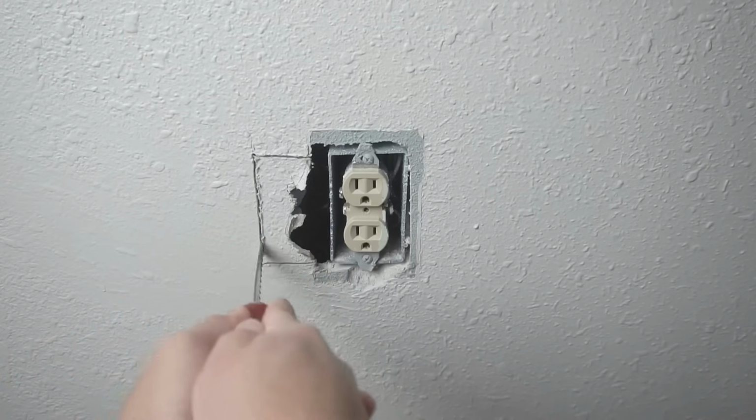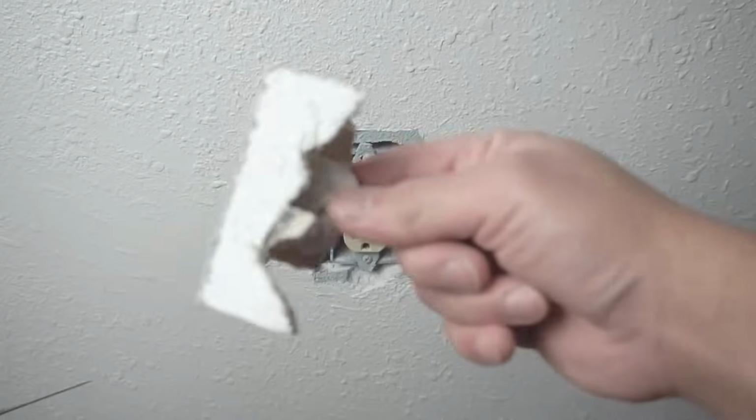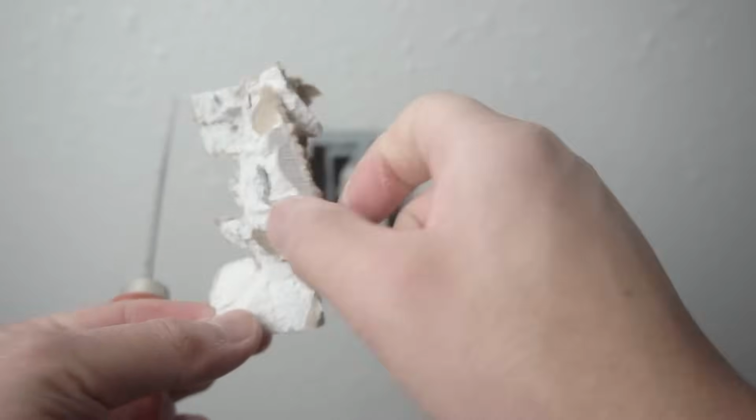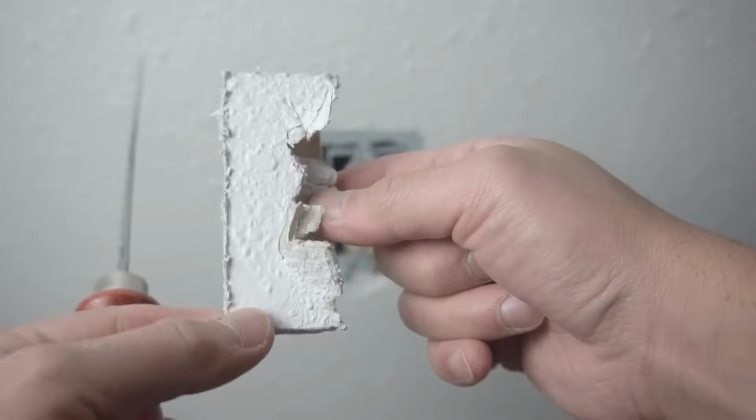And like what I was saying earlier, if you look right behind here, I'll show you right now that the damage is actually a lot bigger because of that blowout. That's why you're going to have to relieve a lot bigger than what you actually see. Now there's a lot of methods to cover this.